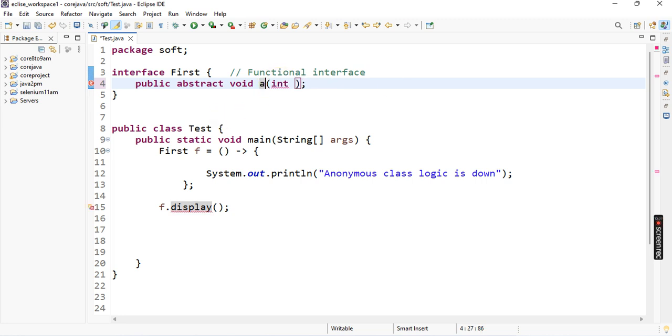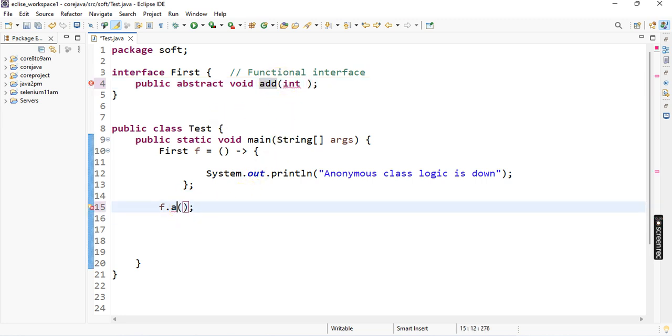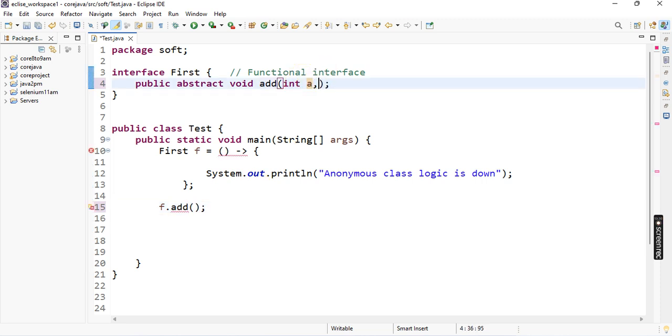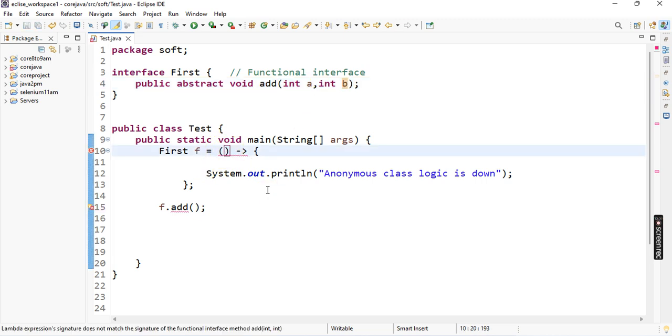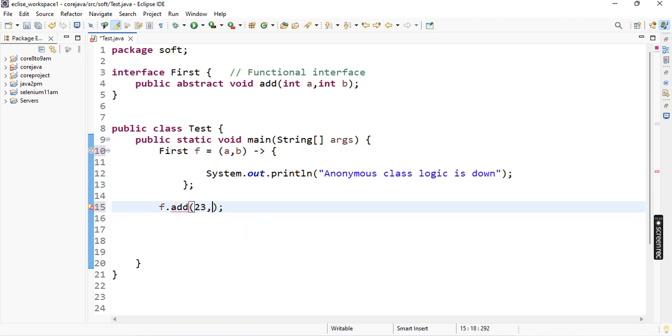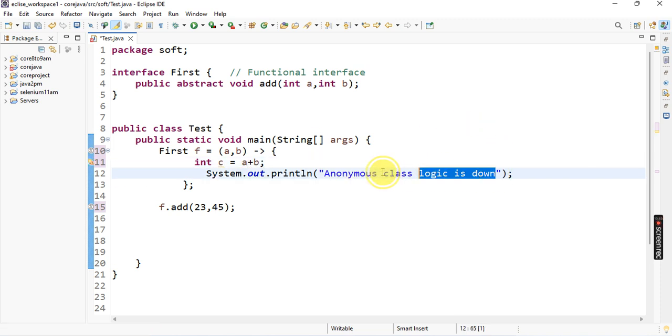Suppose this abstract method contains some parameters. I change it to add, with int a, int b. Here we need to pass two values, a and b, two arguments. I pass 23 and 45. In this place I write int c equal to a plus b, and the result is the addition of a and b, plus c.